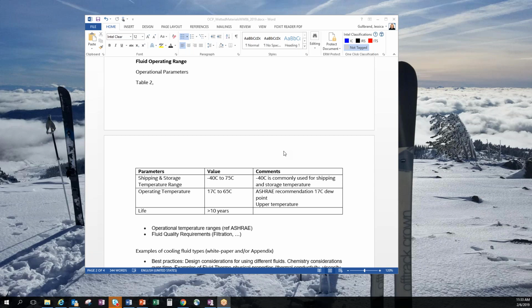And then anything regarding life expectancy? I guess my comment is I don't know what you mean by life. Life could be a lot of things. Is that how long the fluid will last without having to top it off? Is that how long the inhibitors in the fluid will last? If the fluid's going to be in there after 10 years, yes, for the most part. If it has the quality and the performance that you want, that's a different question. Right, exactly. And by life, do you mean how do you do maintenance on the loop? Do you have to put inhibitors in it every 6 months, every 5 years? I think life is too general.